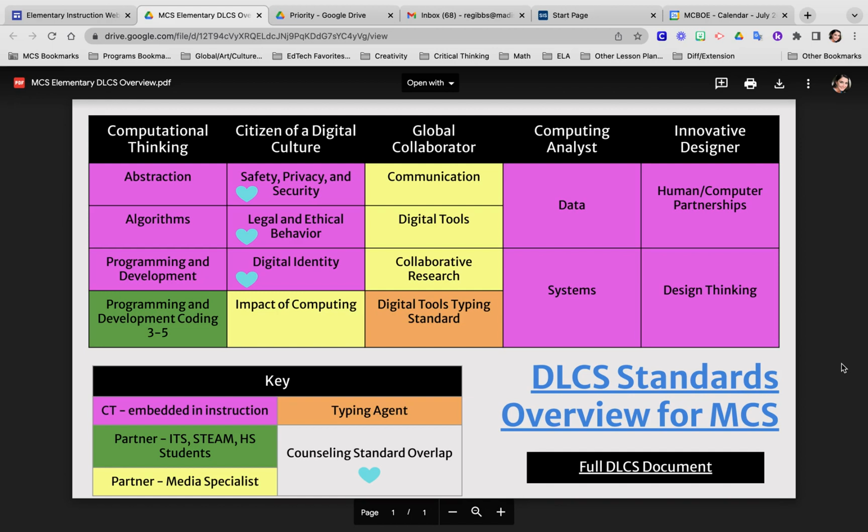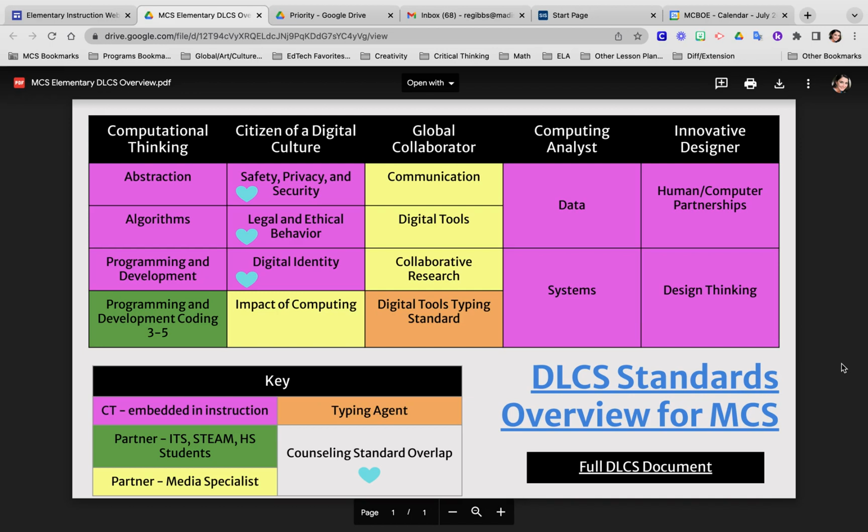The digital literacy and computer science standards, if you're not super familiar with them, are broken into these 5 strands: computational thinking, digital citizenship, global collaboration, computing analyst, and innovative designer.